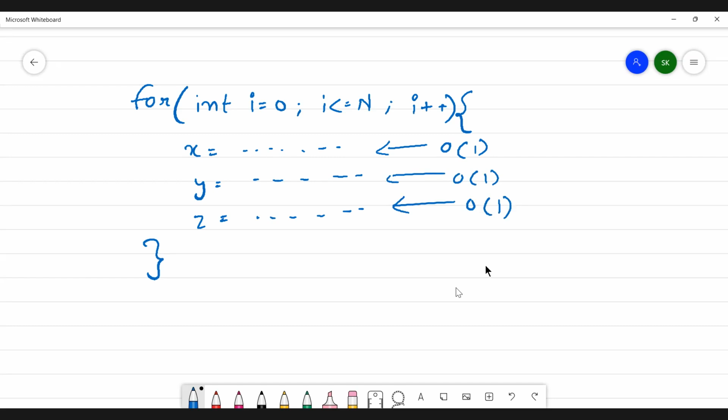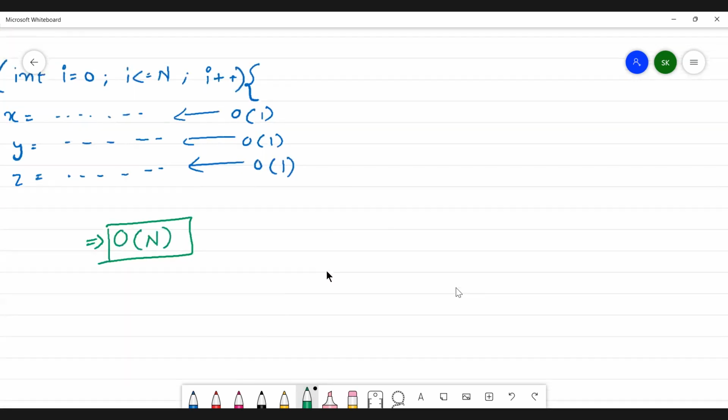But since these order of one statements are going to run for n times, overall complexity will become order of n. Clear, everyone? Okay, that's good. Now coming on to the next question.